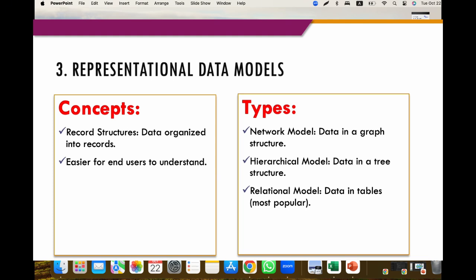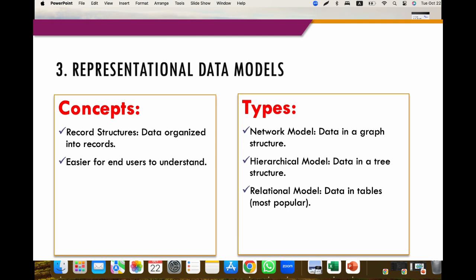There are some types of representational models. It includes the network model, hierarchical model, and relational model. And we will look into each of them in this chapter. The network model represents data in a graph structure where the entities are nodes and relationships are edges.